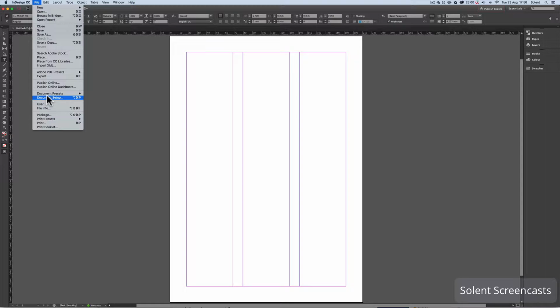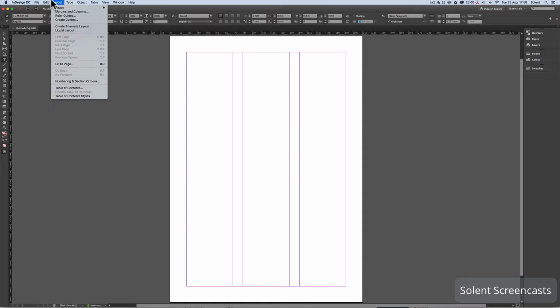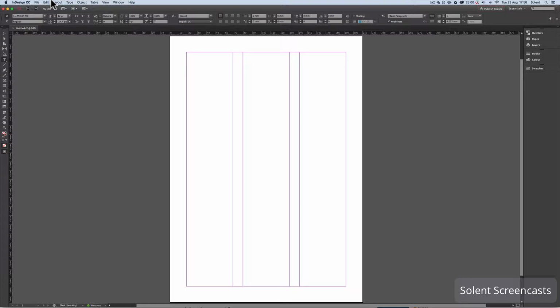It has document setup or document presets if you define them. Usually they're not there unless you set up what you regularly use. It has user information, and file information, which I think is an XML file with lots of information about that file. And then you have package. Package is, if you're working with InDesign, very similar to making an HTML page that has linked images, JPEGs, PNGs. InDesign works in the same way. You have your document, and then it has all these linked files, which could be vector-based files or bitmap files, and it keeps track of them all.